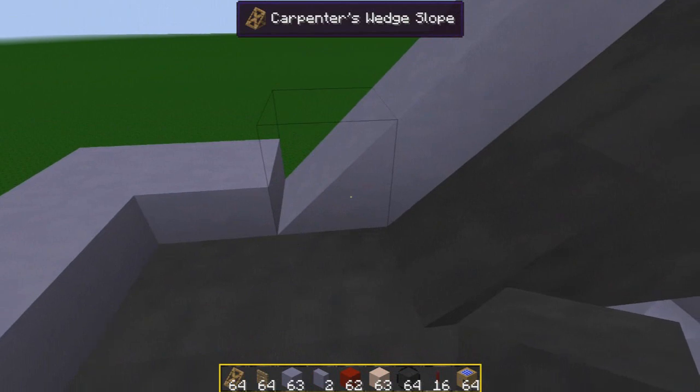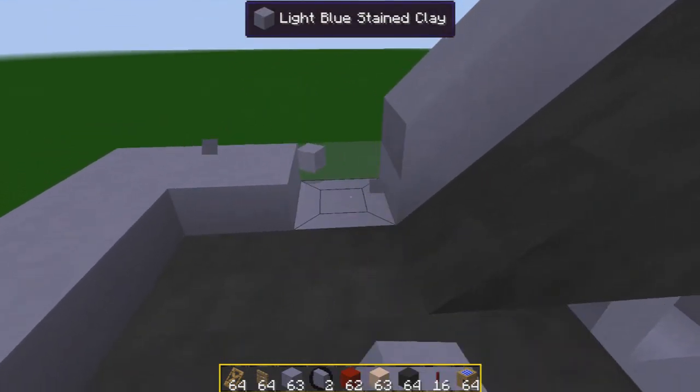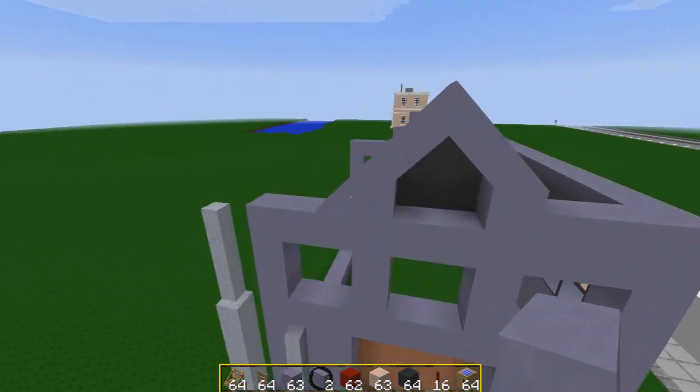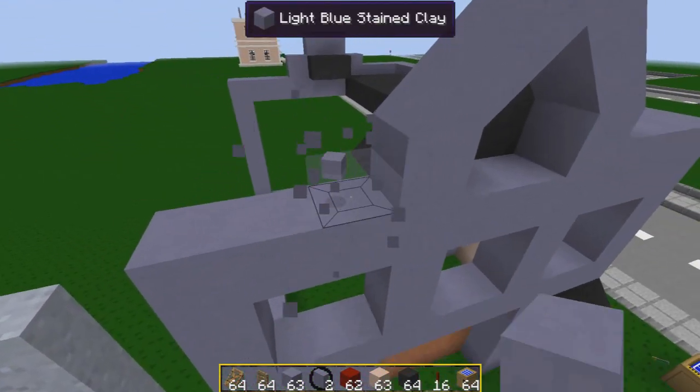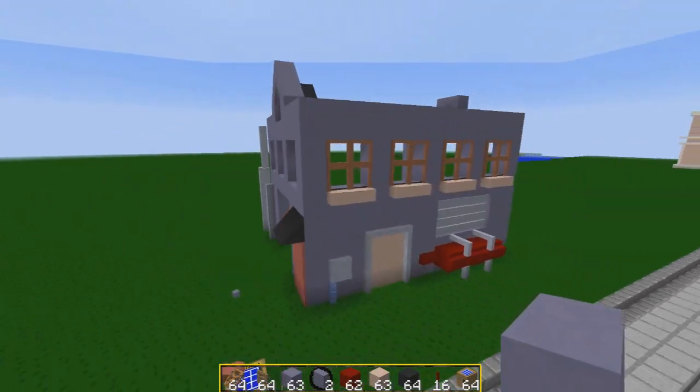We could use Carpenter's Blocks to do that, but I think it would be better if we just did it like that. Yeah, that does look better, in my opinion. If you're building it, you can build it how you like. Okay, something like that. Wonderful.